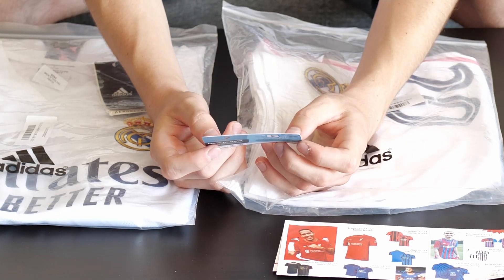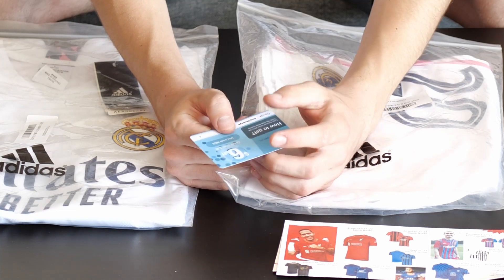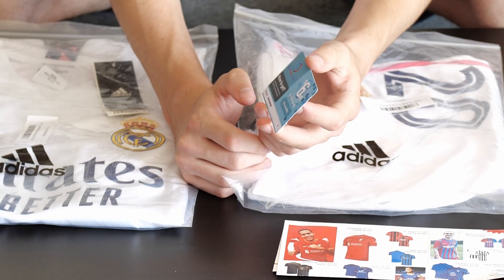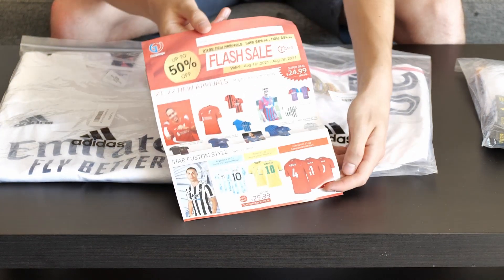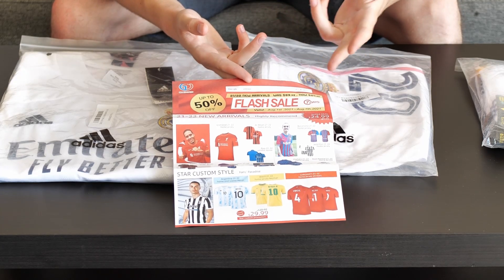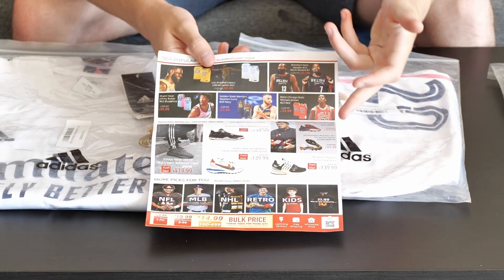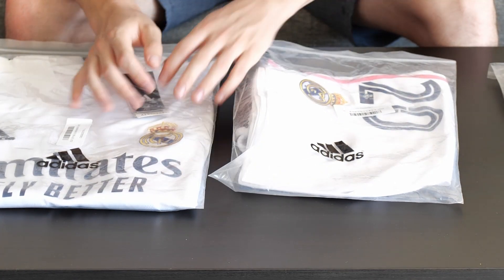First of all, I got this little card so you can use the coupon code MC6 and you'll save six bucks off your order. This card is a very nice material — it's not paper. I also got this paper which seems like a screenshot of the website. It's written that this is a flash sale from 1st to 7th August this year, and there are lots of new items on the website like shoes, football boots, and jerseys. I really recommend this website.